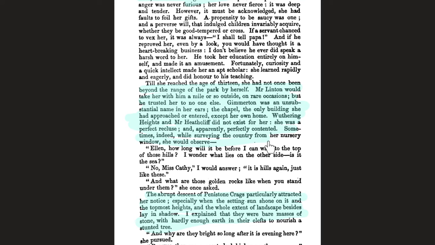"Sometimes indeed, while surveying the country from a nursery window, she would observe: Ellen, how long will it be before I can walk to the top of those hills? I wonder what lies on the other side. Is it the sea?" Notice here, there's that natural curiosity that Bronte gives the character. And they're trying to protect her from it.